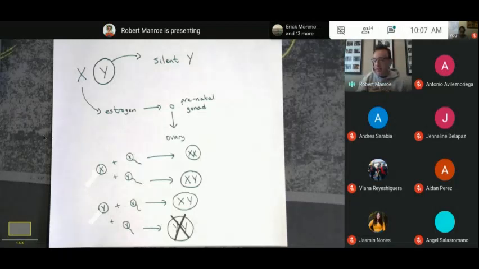So if I am an XY individual and my Y is silent and I start supplementing with testosterone, that will not activate my Y. My Y is already genetically inhibited. It is already genetically silent. What supplementing testosterone will do is entice secondary male sex characteristics. Because if I am old enough to supplement testosterone, that means I am postnatal, which means my sexual reproductive system is already fully formed.